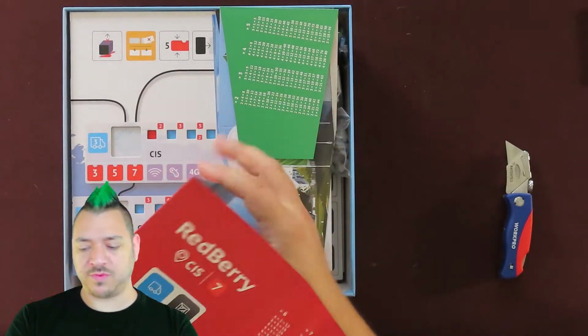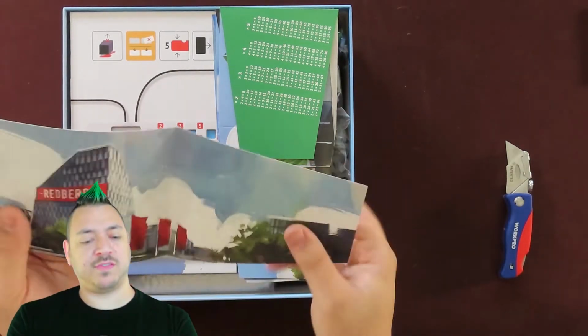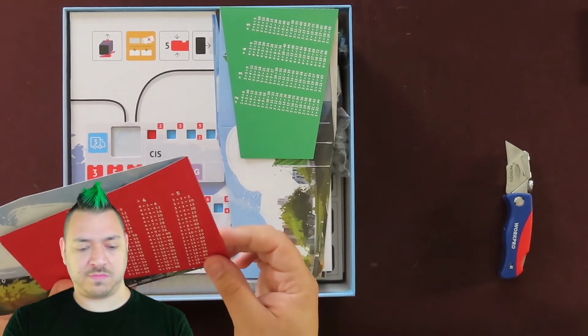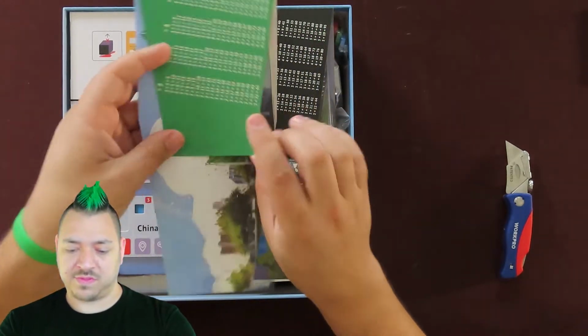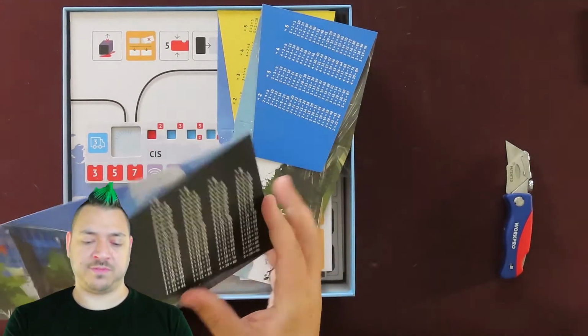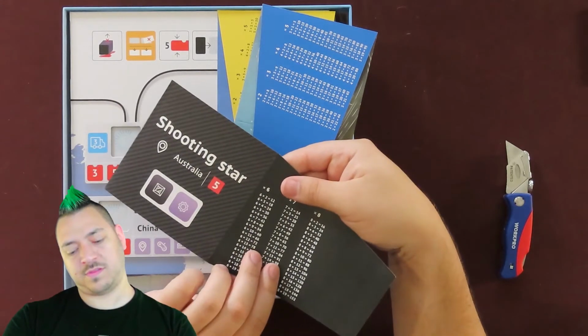Okay, over here we've got what looks like a player mat, like a privacy screen, and I guess that's one of the companies you can be, Redberry. And then there's some multiplication tables, it looks like, here on the backs. This is the Oasis company. They're all a little bit color-coded as well, which is helpful. This is Shooting Star.